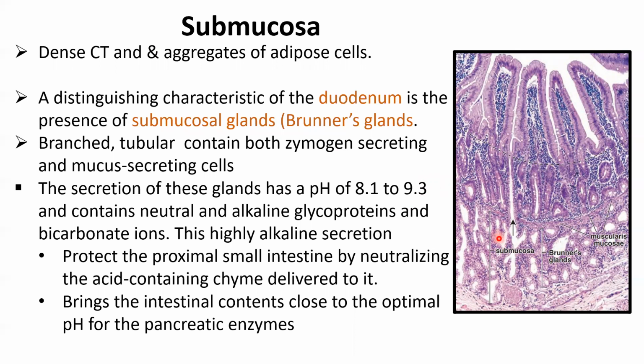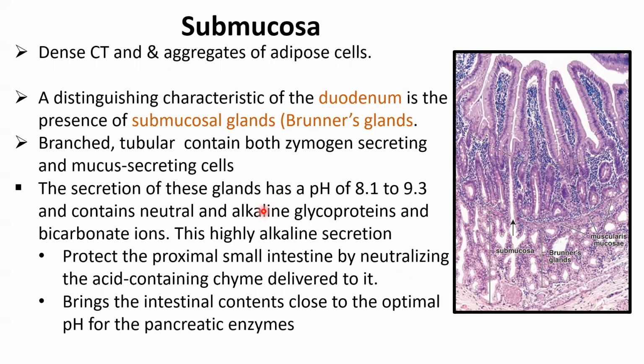So how can you tell the difference between the duodenum and other parts of the small intestine? By this. You find this Brunner's gland, boom, that's it. This is the duodenum. No other part of the intestine will have this. So this should be one of the distinguishing criteria. Easy, a lot of times we ask questions like that. What is this part of the intestine? And there's this gland. No other answer. It's the duodenum.